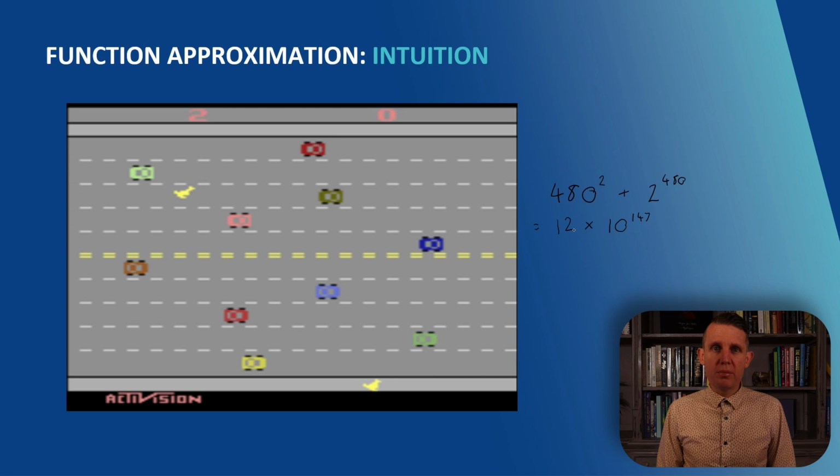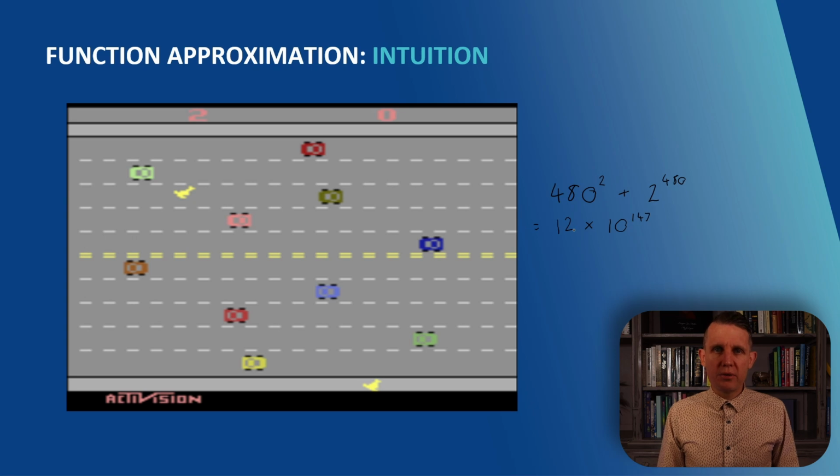The key idea in function approximation is to approximate the Q function using other techniques such as machine learning. So for example, if we look at this problem, we know that if the kangaroo wants to get to the other side, the cars down in this region and the position of this kangaroo are largely irrelevant to the problem. If we can approximate the Q function on only the important parts of the state, we might be able to learn a lot quicker. We're going to look at two techniques for doing this: linear function approximation and deep function approximation, that use linear functions and deep neural networks in order to approximate our Q functions respectively.